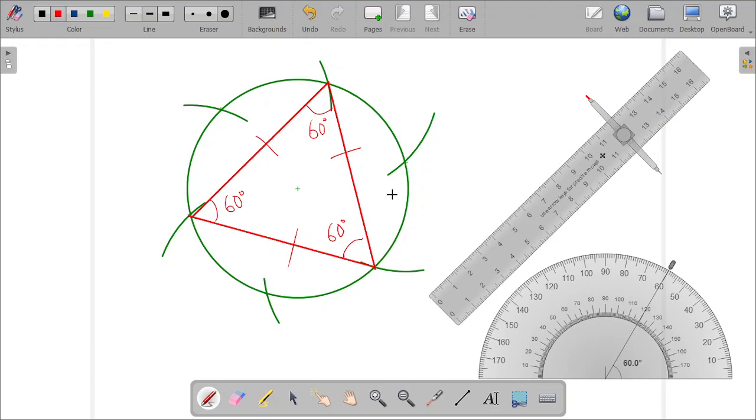All right, now the next thing we are going to do is to construct a regular hexagon. Okay, don't forget, when we say regular, it means all the sides and all the angles are the same, all equal, right? Now a regular hexagon has all the angles and all the sides the same. All right, so let's construct that quickly.